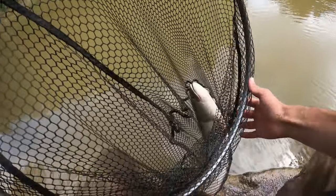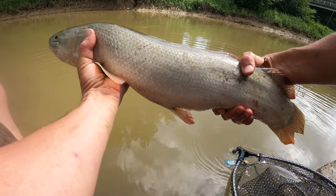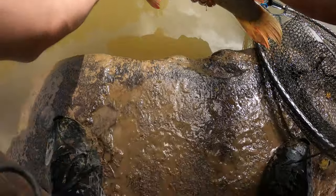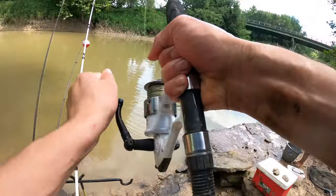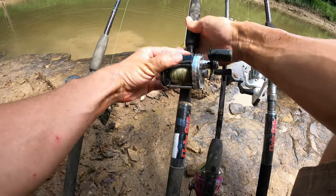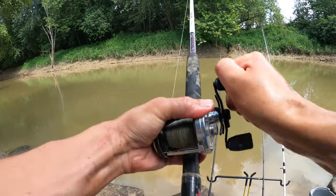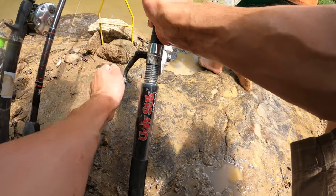I'll throw him back. There you have it, guys — that's a nice long bowfin too. I bet he's 27 inches long, maybe 28. He's a long one. Seems like most of these bowfin when they start getting big they just get real fat, but he's a long one. Another one on here — I think it let go. Popped out again. A small bowfin, like a zoo.